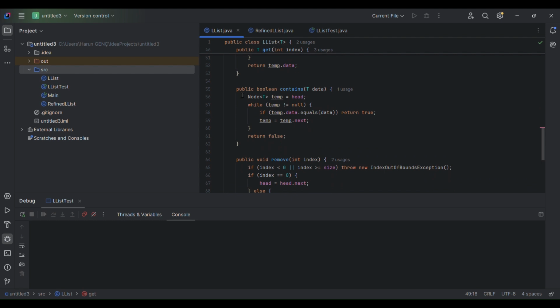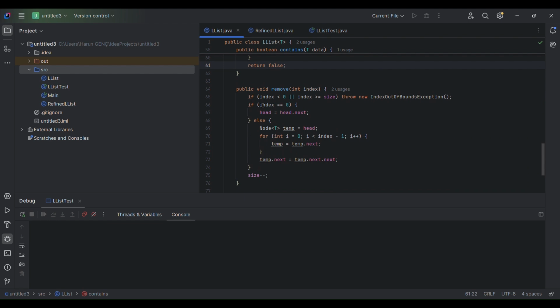Next, public boolean contains(T data): temp is the head, and while temp is not null, we traverse the list to find the element, otherwise return false. The time complexity is O(n), because in the worst case we must check every element.